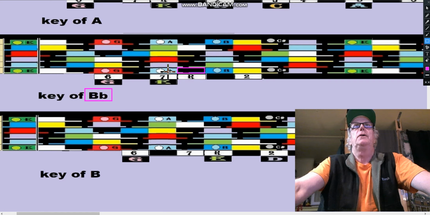Okay, so in the key of B flat, what shapes are we involved in here? We're not involved in anything with the C sharp. That would be like a blues note or something, but not in this lesson. So let's look at the root. Here's our B flat right here. Okay, key of B flat. Here's our B flat right there. The leading tone is the A dot, and the G is the sixth.